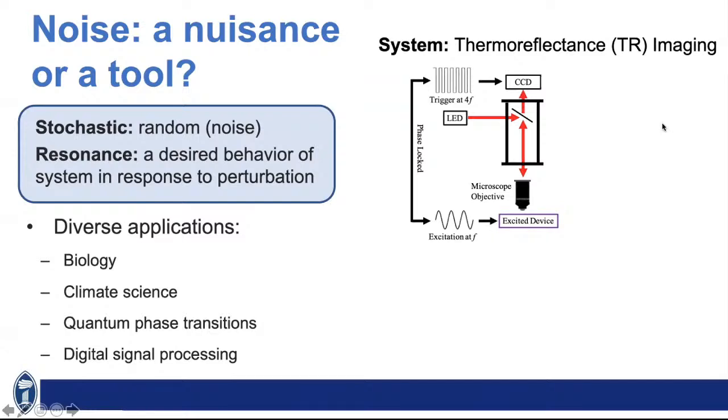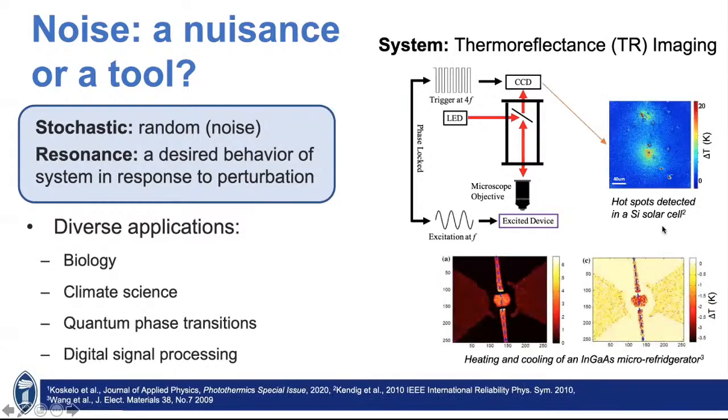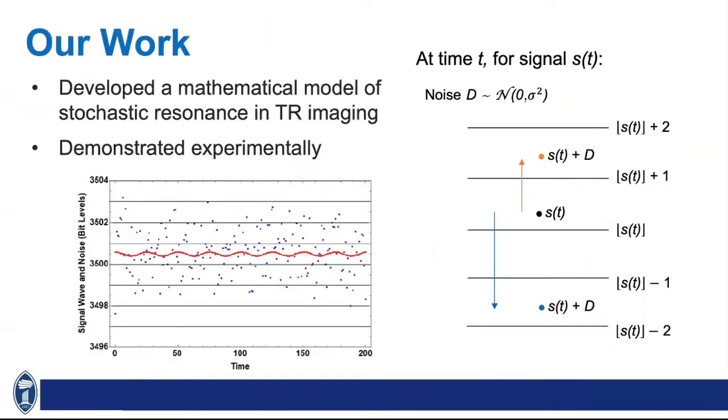And so specifically, I studied this phenomenon in the system thermoreflectance imaging, which is a thermal imaging technique that can often be used to characterize the performance of electronic devices. One particular limit of this system is that we use a CCD camera to do the measurements. And this has a limited bit level and hence limits the size of the signals we can measure. And it also has a large inherent noise. So for my project, I wanted to investigate how we could use noise to maximize the resolution of this technique and overcome this CCD limit using stochastic resonance.